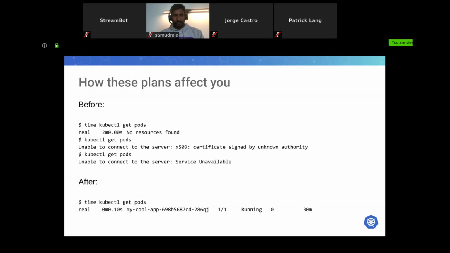So hopefully the plans only affect you in very good ways, better performance and better security. If they do end up breaking you, please let us know. We want to know. We do not intend to break anyone, and we are very conscious and careful about improving in ways that have minimal customer impact.